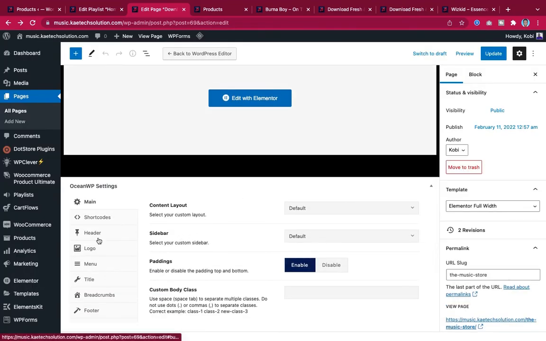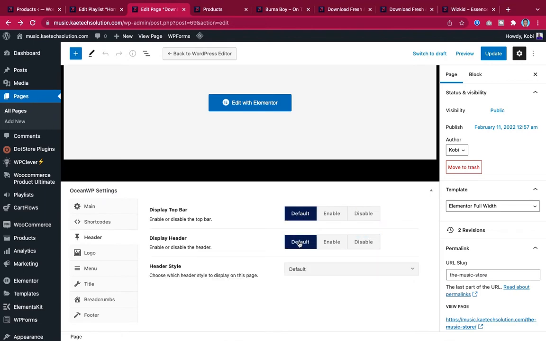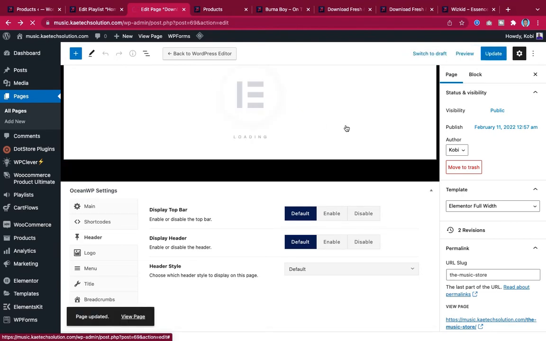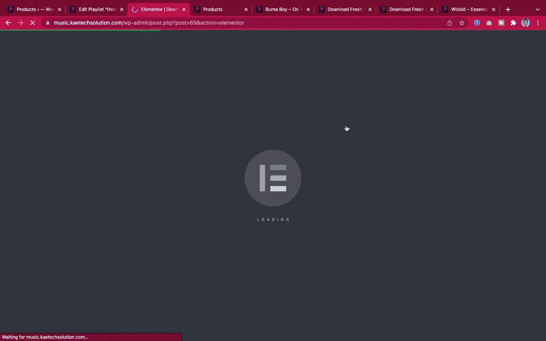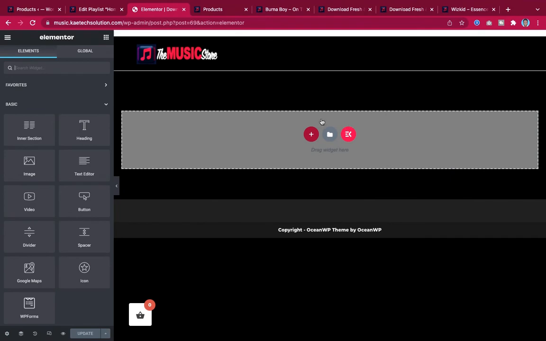So the header, yeah, this one should be there. It should be our default header. Okay, and then click on update, and then we edit with Elementor. Yeah, so this is exactly what we want this way.